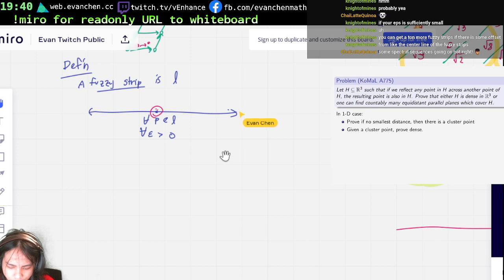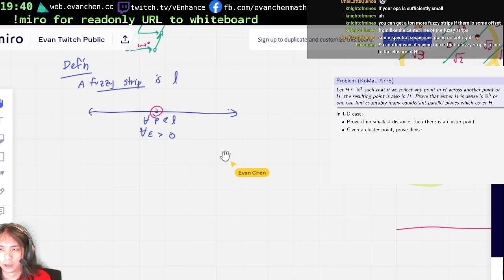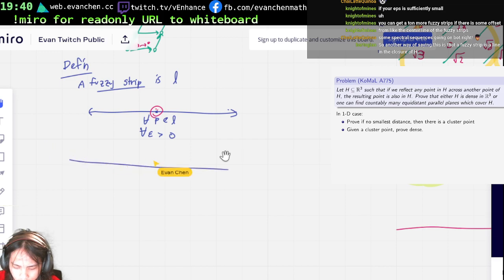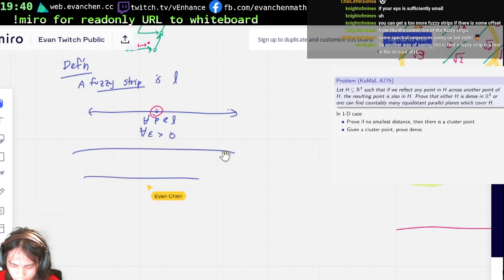Anyways, the case we're worried about is fuzzy strips only in one direction and no other fuzzy strips at all. If you have a bunch of fuzzy strips and they're all parallel, you can see if any of them is really sharp.